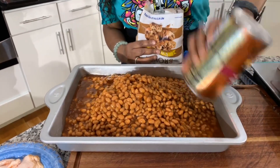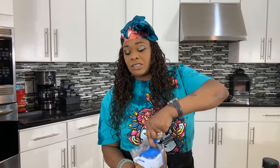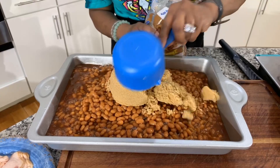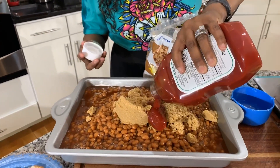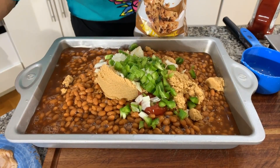This is a 12 by 9 baking dish that we're going to be using. Next, we're going to start off with one cup of brown sugar. I like to taste it to see how sweet it is — you don't want to make your baked beans too sweet. Now we're going to put in a really interesting ingredient: you could use tomato paste, tomato sauce, ketchup, or barbecue sauce. We're going to use some ketchup — I never measure it, just get some in there for great flavor. Then we're going to put our bell peppers and onions in and give this a nice stir and taste the sweetness to see if you're happy with that one cup of brown sugar.